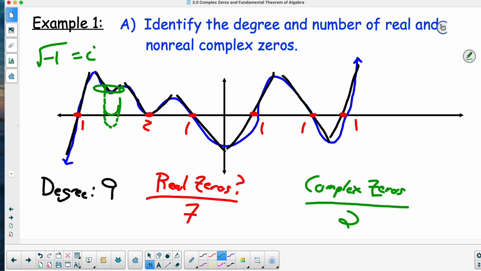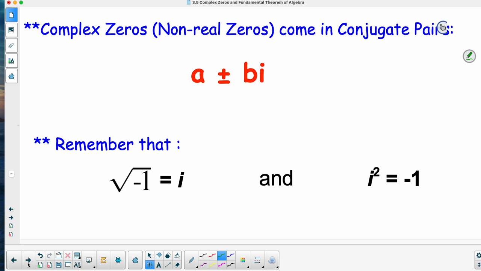Those are where imaginary numbers exist. Have you seen that before? Do you remember that? I don't know. Maybe you don't remember that stuff. But that's what imaginary zeros look like. But these 2, real and complex zeros, have to add up to be my total degree all the time. So, with that being said, the other piece that we need to talk through, and then we'll do the math, is more the algebra side of things.